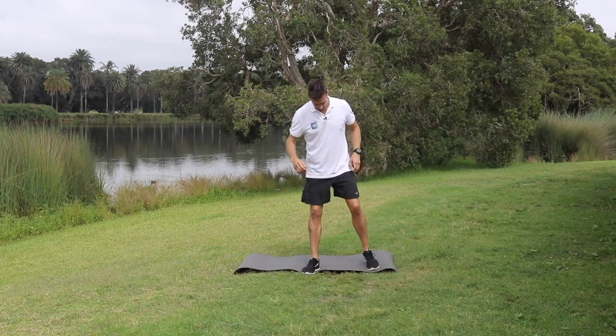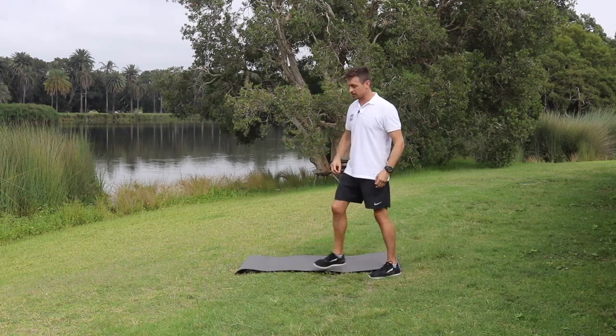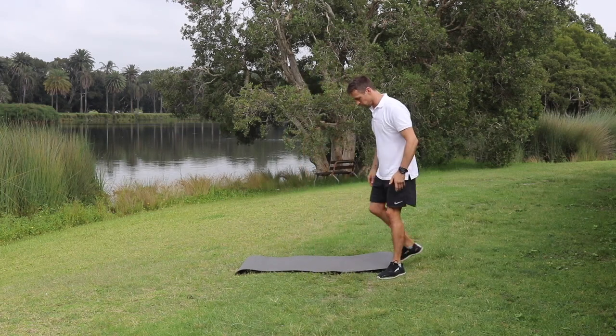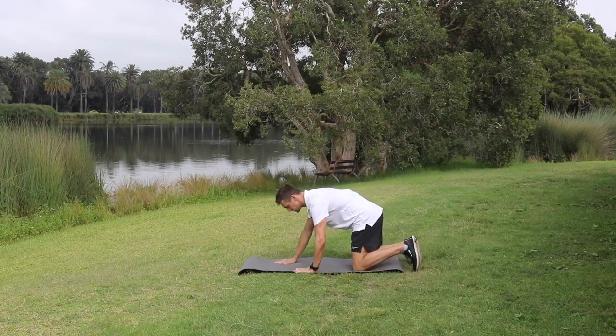So, probably wondering why I've got the mat here today. We are going to get down and do a couple of floor exercises. So, in your own time, just make your way down to the floor. And you're going to come up into an all fours position.